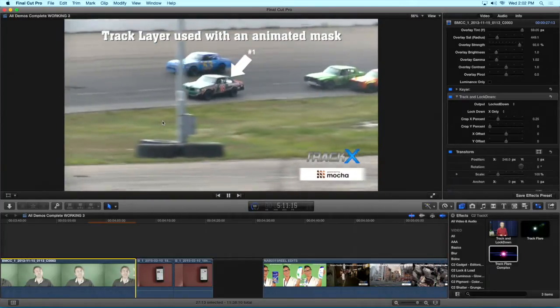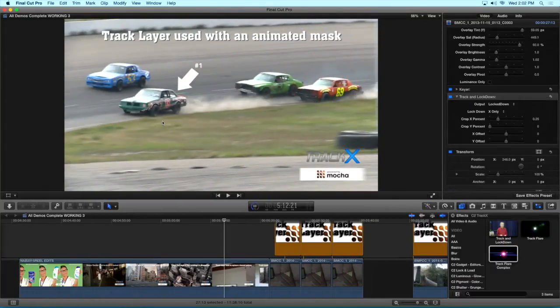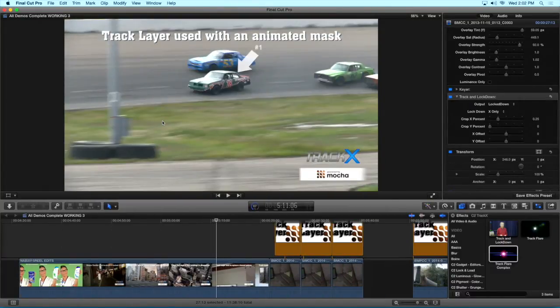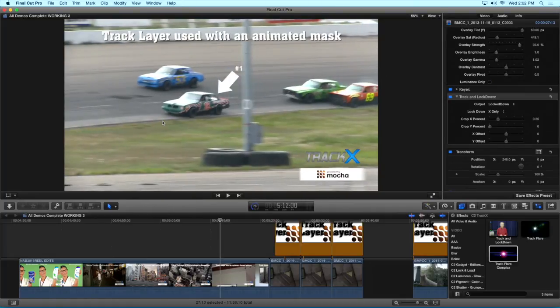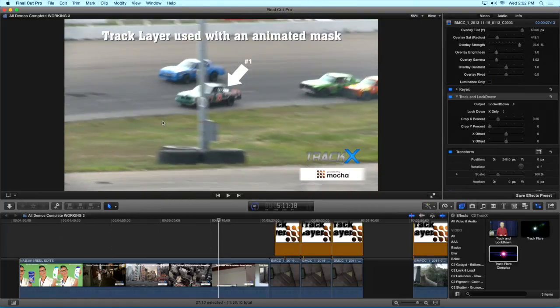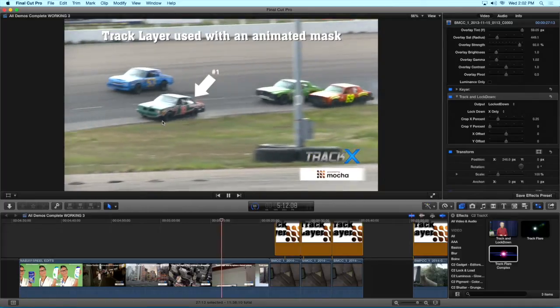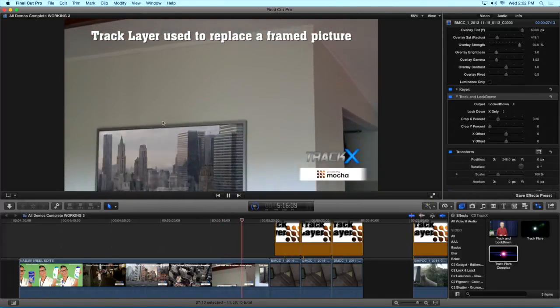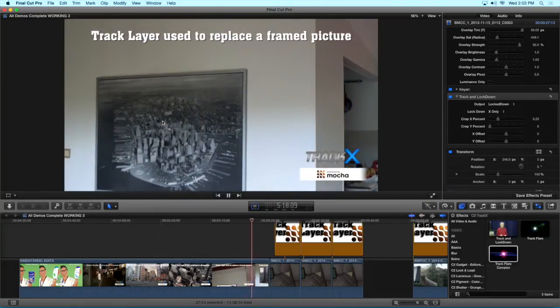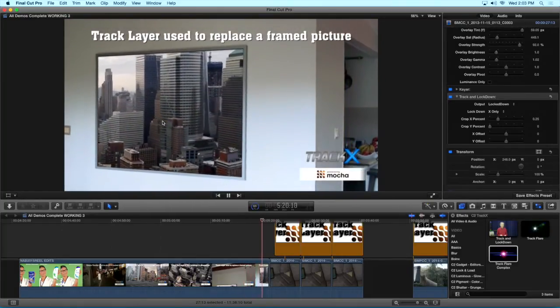That's one of the modules, built-in text. You can even, again, that's another sneaky one, mask in front with an animated mask so that your titles can go behind real-world objects if you want to. And of course, why not replace a framed picture of New York with moving pictures of New York?